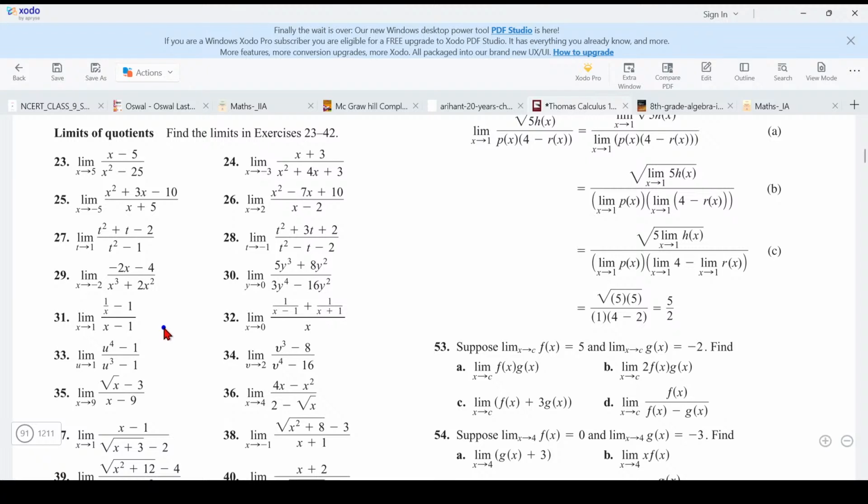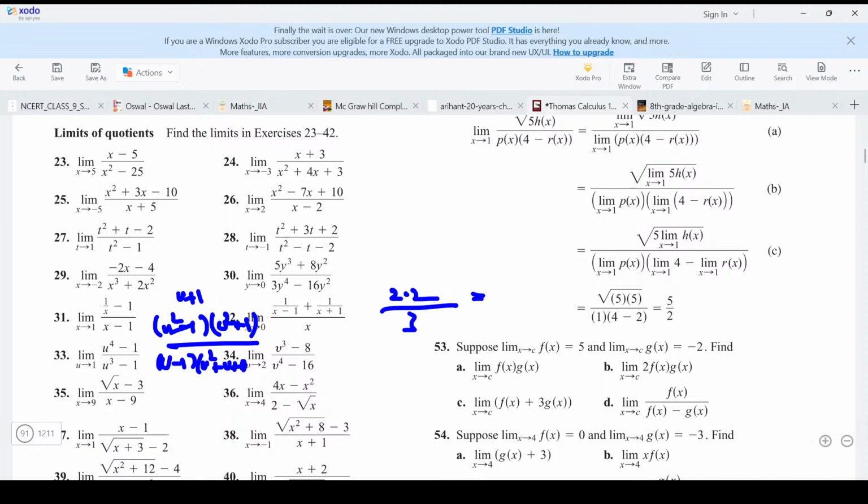So here u square minus 2, u square minus 1 into u square plus 1. Right? Yes, sir. This is u minus 1 into u square plus u plus 1. So now if you cancel u minus 1, the numerator becomes u plus 1 and u square plus 1, that becomes 2 and 2. The denominator becomes 1 plus 1 plus 1, 3. So 4 by 3, that is 1.33. Agreed?